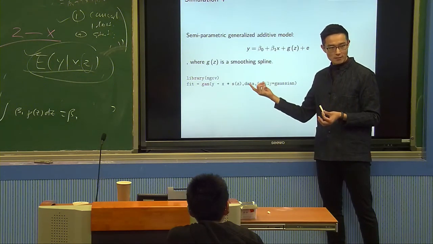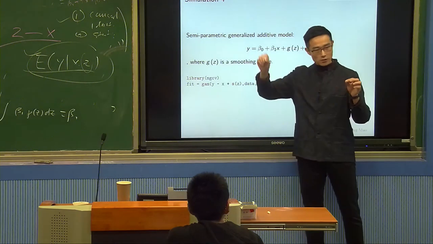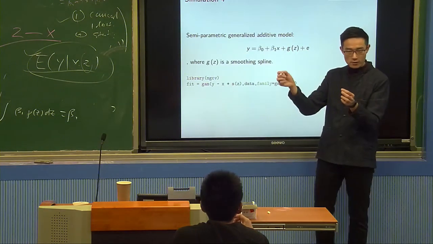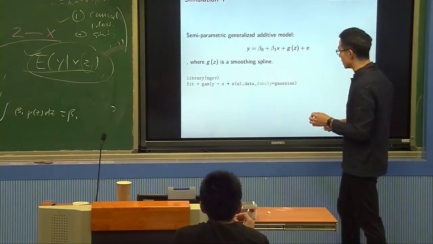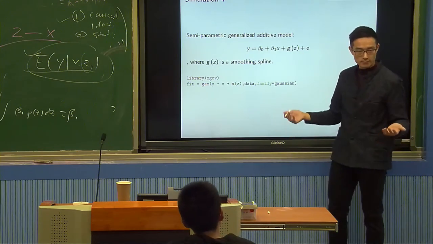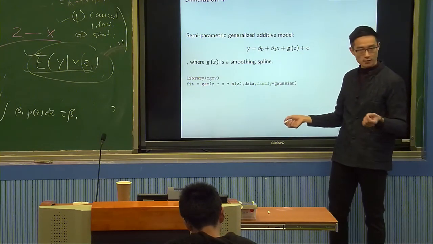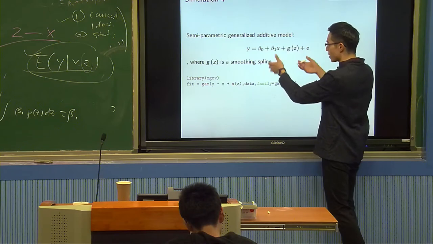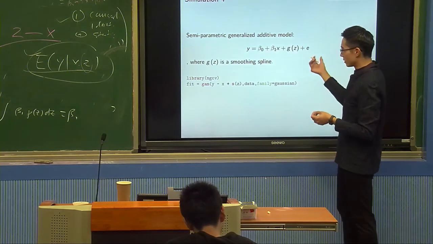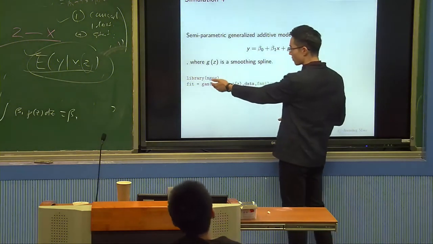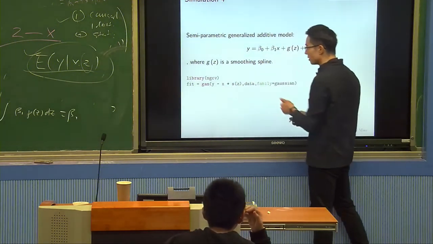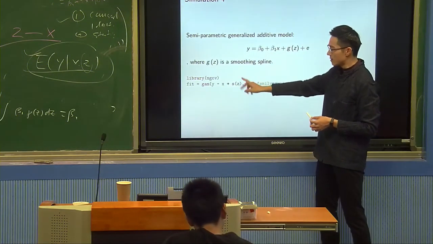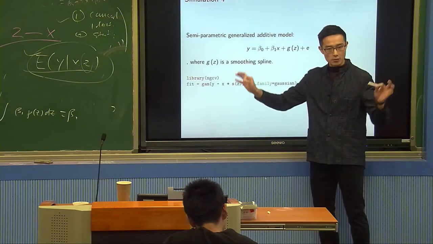Remember, we talked about smoothing spline? A smoothing spline is any kind of function, but then we penalize it, regularize it, by minimizing the second derivative of the function, so that produces a smooth spline approximation to the functional form. So the smoothing spline is a non-parametric method where we can approximate any functional form. I don't know it's sine z, but I use a smoothing spline, a semi-parametric method, to estimate this. In practice in R, we use a library called mgcv, which has the gam function that allows us to estimate y as a function of x plus s(z), where s(z) is a flexible function that we approximate using a smoothing spline.